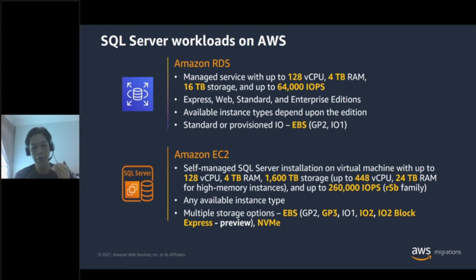For example, for EBS volume, you can go to our GP2 disk, or general purpose disk, GP2. The newest one would be GP3, and then you have provisioned IOPS, or we call it IO1, IO2, and so on and so forth. So there's quite a fair bit of choices in terms of EC2 itself.